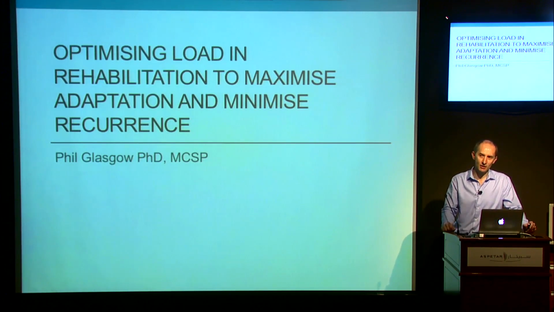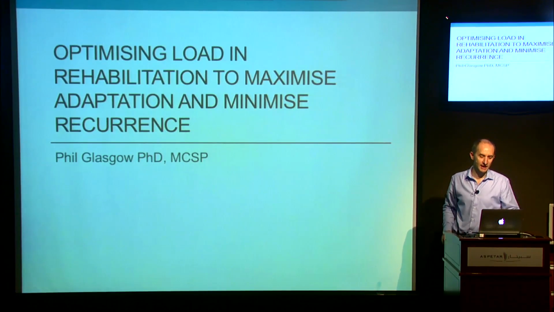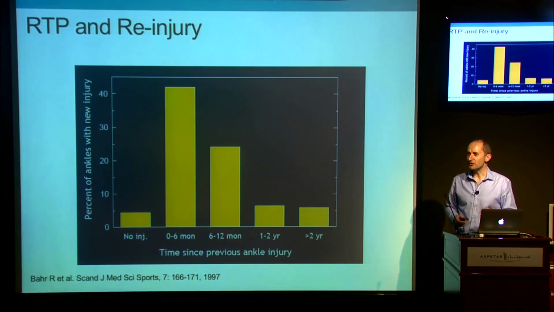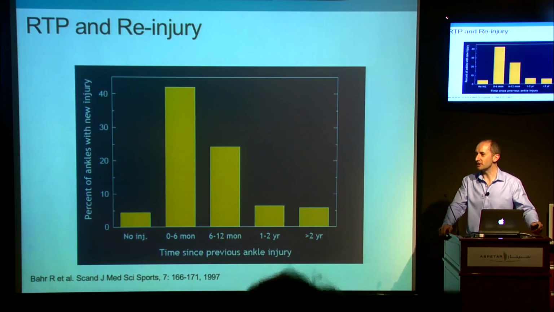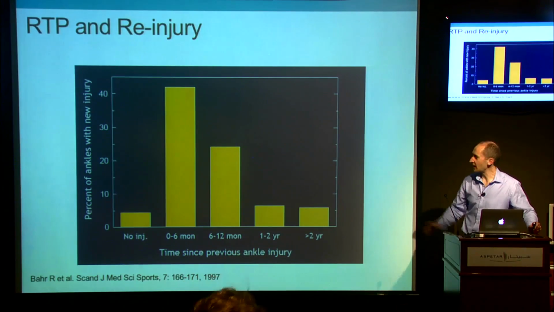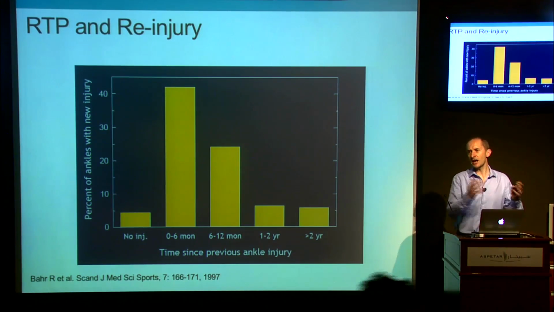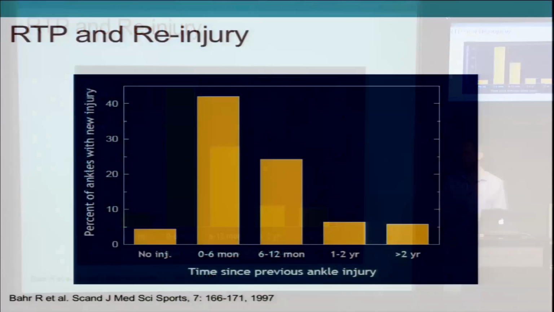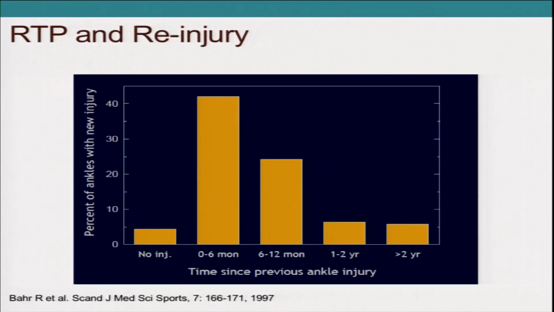And we've known for a very long time, and seen many times, that the greatest predictor of injury is that you've had it before. If we go right back to some of the older research from Oslo, 20 years ago now, and Professor Barr and colleagues, looking at ankle sprains, we see that just after return from sport is where you're at greatest risk of re-injury. I could put up similar graphs perhaps for things like hamstring injuries or many other musculoskeletal injuries. And we recognise therefore that re-injury is a challenge.